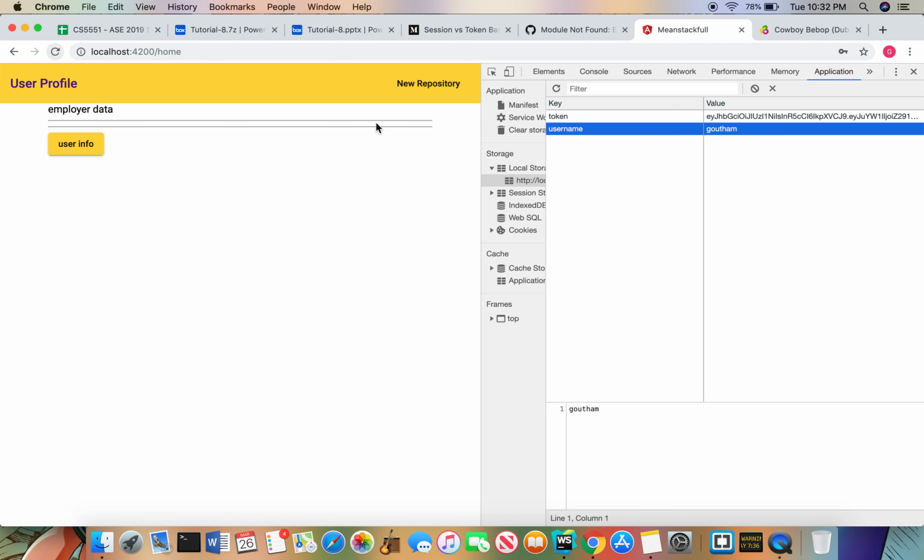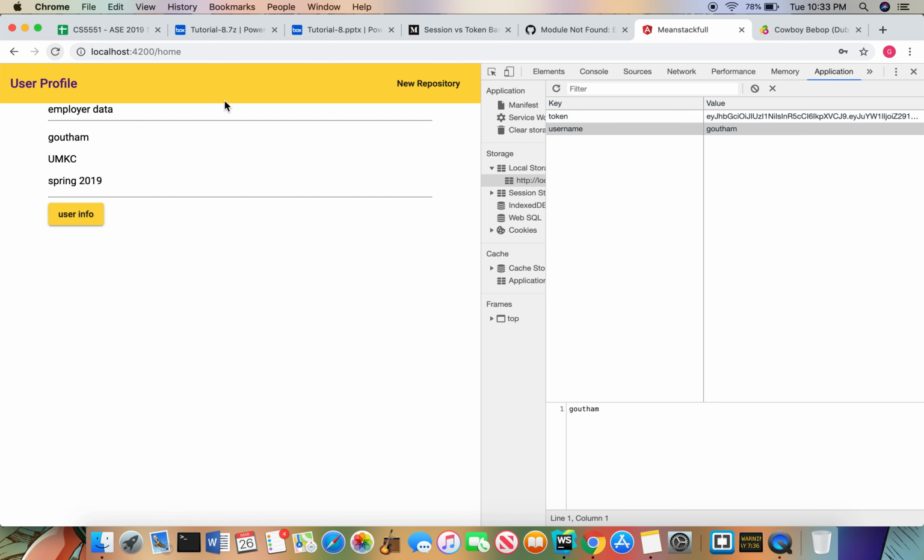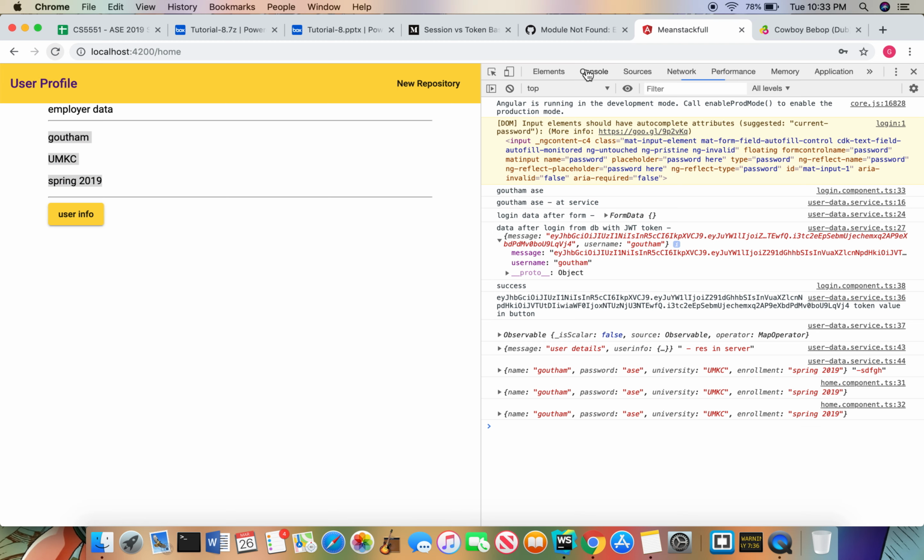And for the next request, when we are trying to make to the server, we need this token, and we are taking this token value into the server and making a user info request. And as you can see, the user's corresponding details, these are the sample data which we are given on the server side. If there is any mismatch, you wouldn't get a proper response.